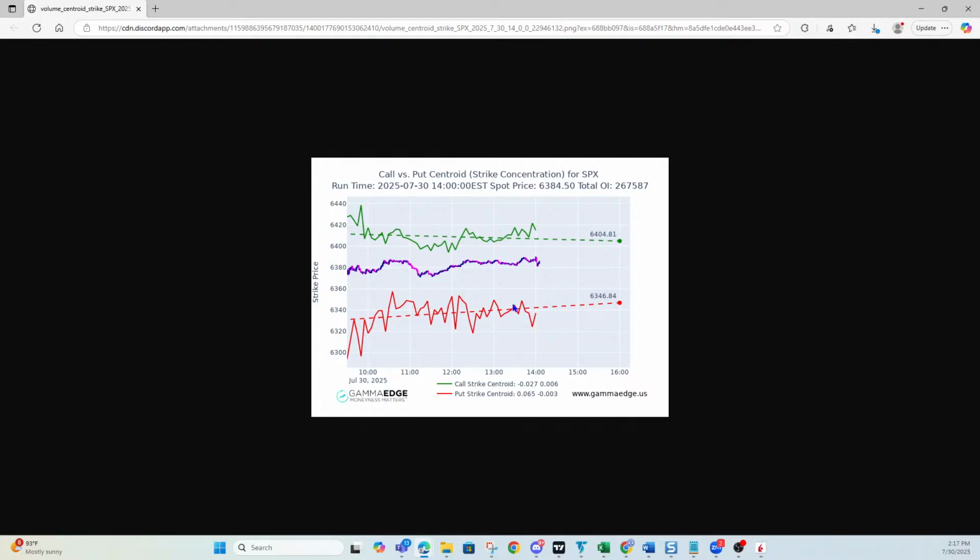Obviously, start coming up in this type of direction, and then that would give you a 20, 30 point range into the close. So yeah, SPY will react with SPX. They're two different instruments. Make sure everybody understands that. But they also do trade in tandem. But what we've seen and what we found out is SPY actually could be put dominated, where SPX could be call dominated, and vice versa.